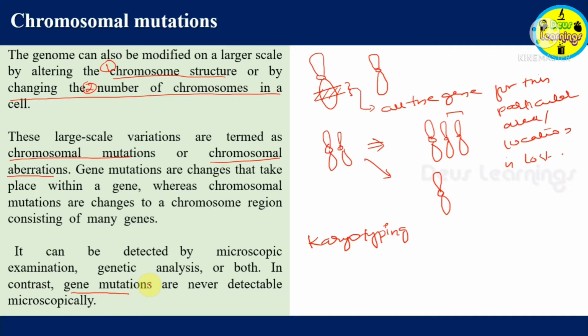However, chromosomal mutation you can find using a microscope, and as I already told you, just using karyotyping you can see it. Karyo stands for nucleus, so it's like studying the nucleus. The nucleus contains chromosomes, so you can see whether the number of chromosomes changes or not. And if you remember amniocentesis, it is used to understand the change in the number of chromosomes in the growing fetus.